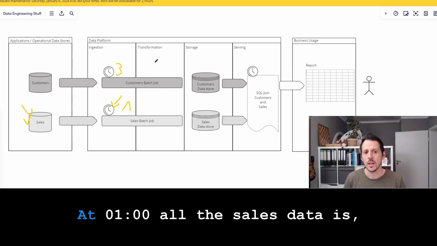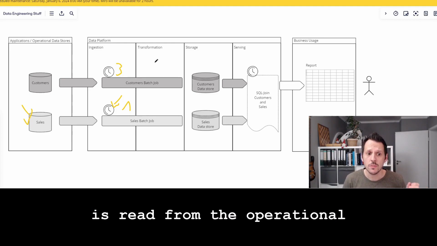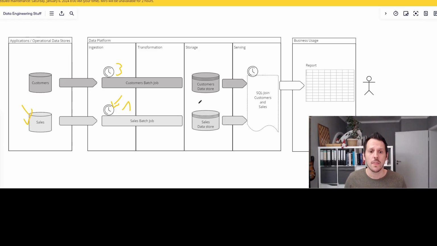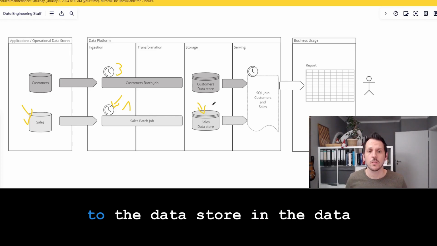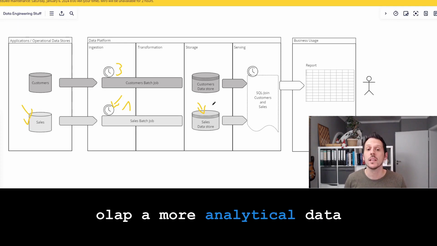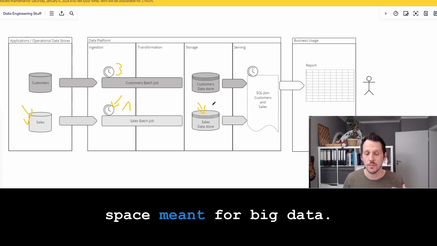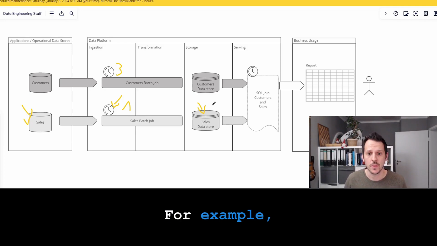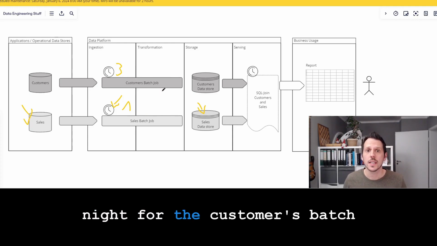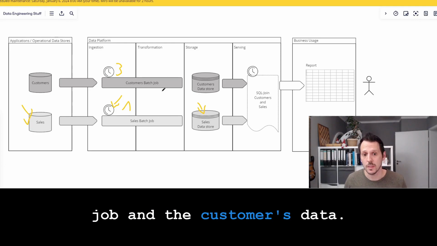No problem. At 1 o'clock, all the sales data is read from the operational data store, and it's saved to a data store in the data platform, a more OLAP, more analytical data space meant for big data, for example. The same happens at 3 o'clock in the night for the customer batch job and the customer data.